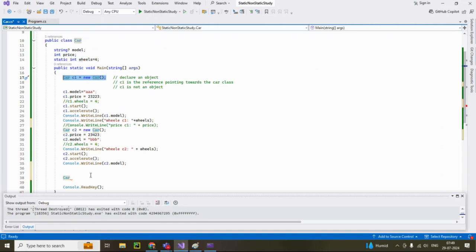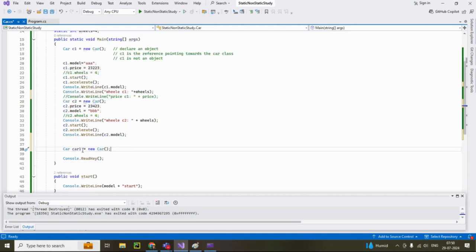Okay, so you can say car 1 equal to new car. So interviewer can confuse you like this, that I can say car Sonal 1 equal to new car. So what is Sonal 1? What is car 1? Car 1 is a reference.